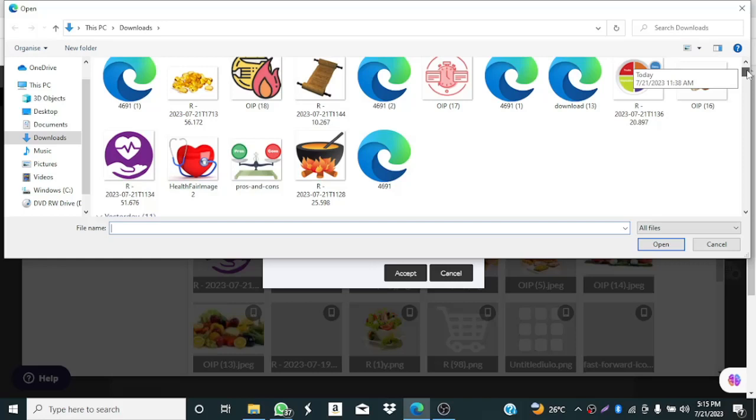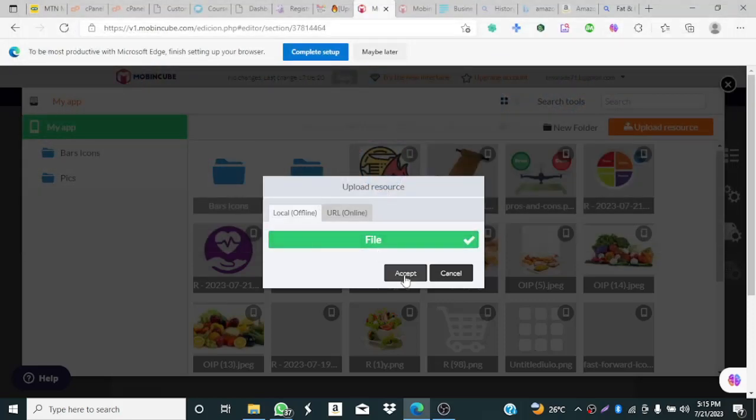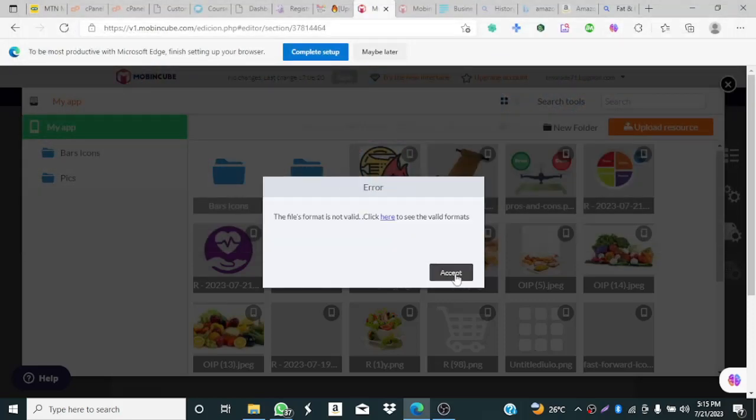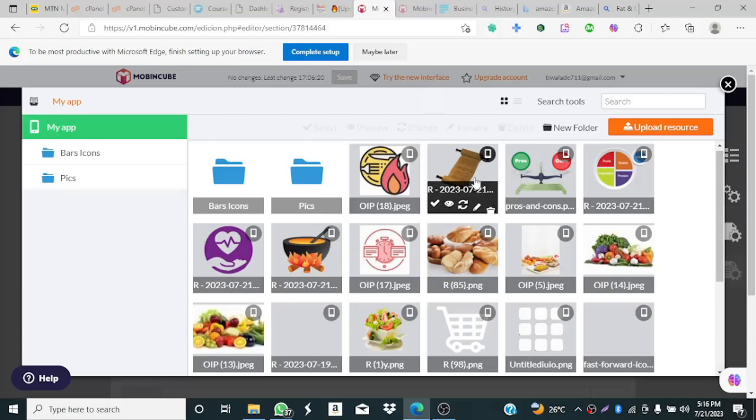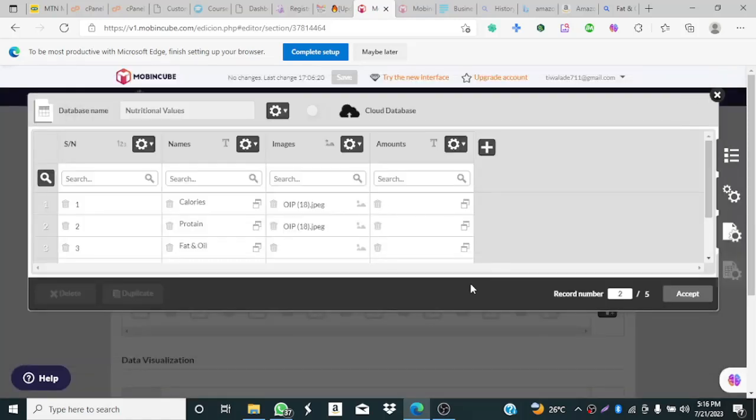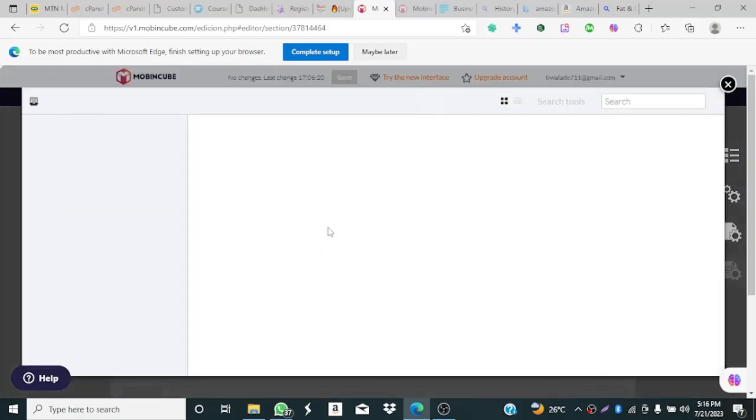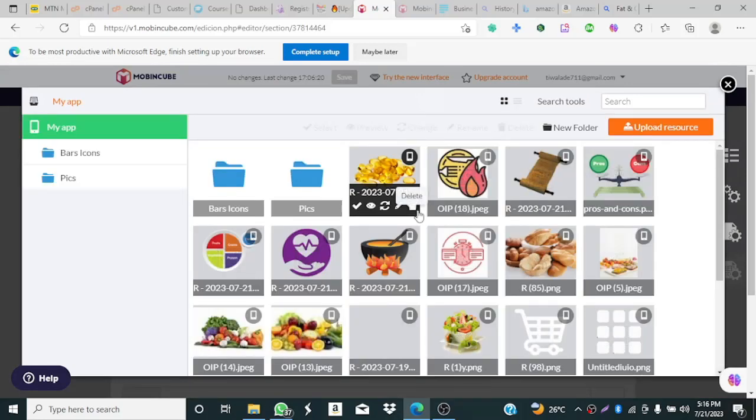Something is not right. Let's see if it is not accepted. Then calorie, let's pick this one. I think it's still the same thing. Protein, we click on protein.